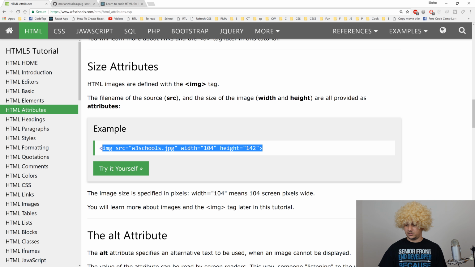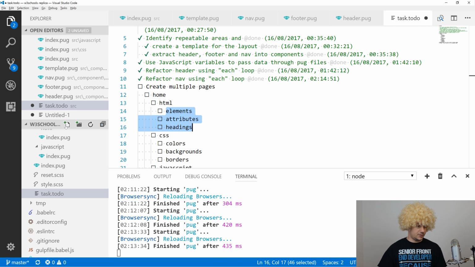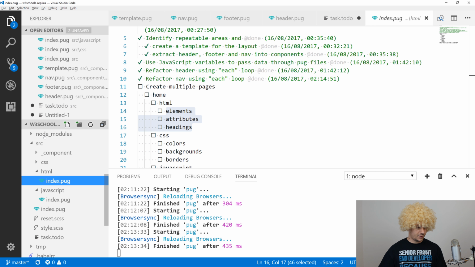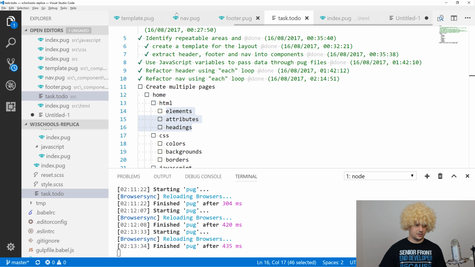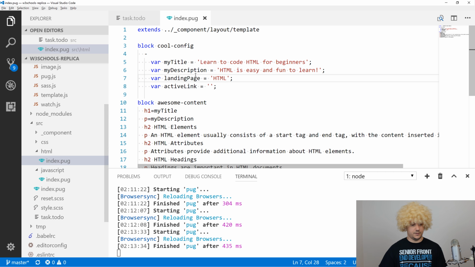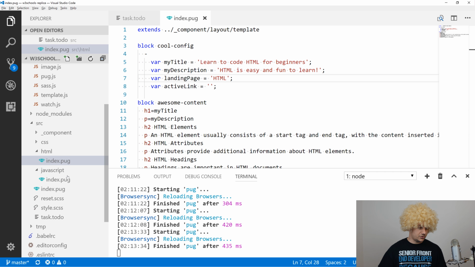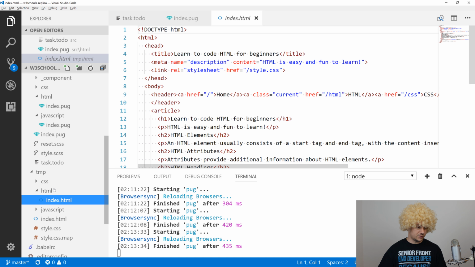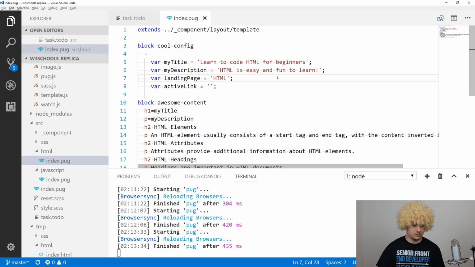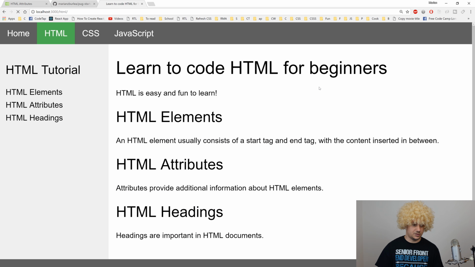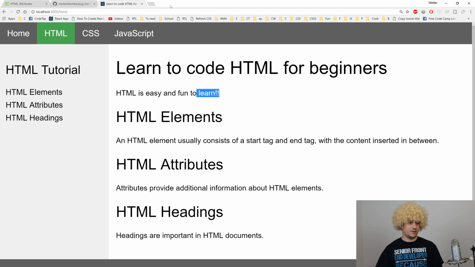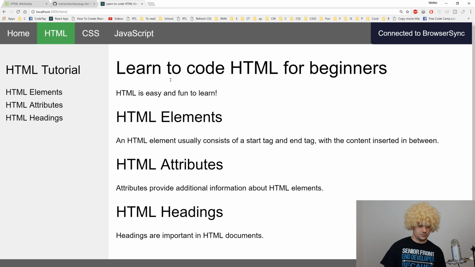So with that being said, let's get back to our editor. Let's do HTML. Okay, this is the one that we have. Let's save our task to do and close the other files. Let's do a bit of cleanup over here. Don't save. Okay, so this index pug generates the index HTML, this one over here, which gets rendered in our page when we go on HTML. This is the one. So to double check it, we'll say one more exclamation point, and we can see that it refreshed. And inside our description, we have two of them. Okay, so this is the file. Bam, refreshed.